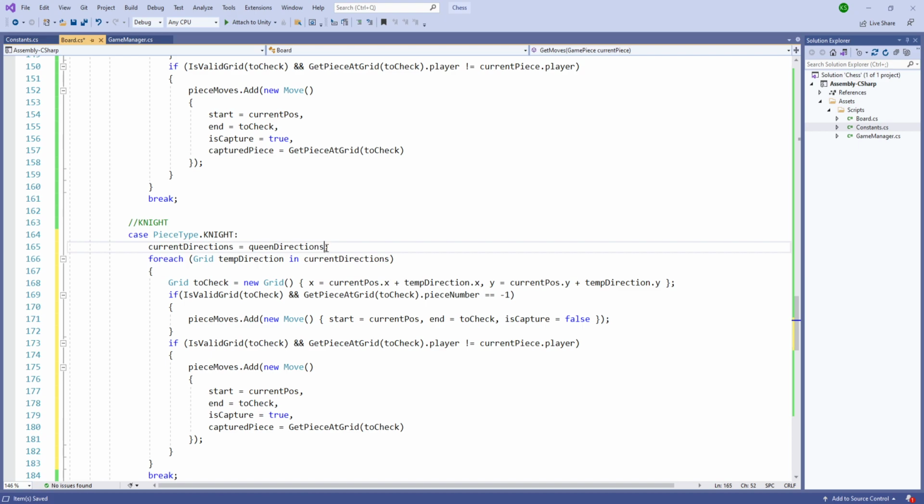Getting the current directions, which are the knight directions. We are going inside every direction, creating a new grid for that direction. Check is not capture. Yep, similar, but instead of if, we can do else if.